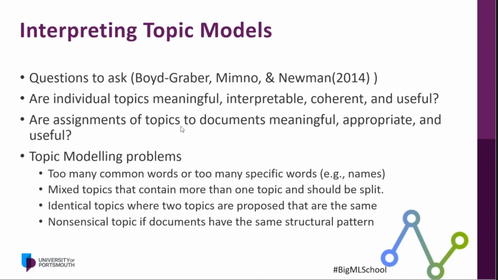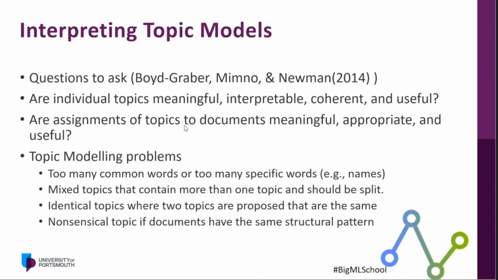And then the next stage, once you're happy with the individual topics: is the assignment of topics to documents meaningful, appropriate, and useful? So after we're sure of the individual topics, we then look at the topic assignment to the documents, and is that meaningful, appropriate, and useful? And if it's not, we may need to repeat the topic model.